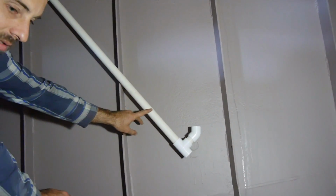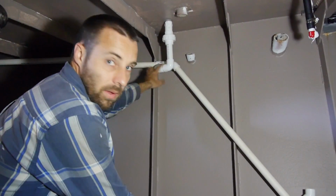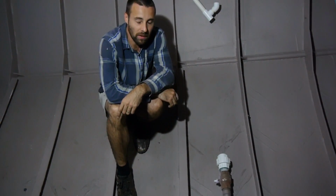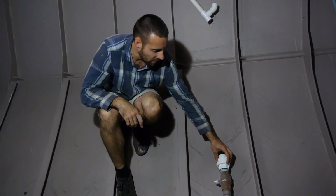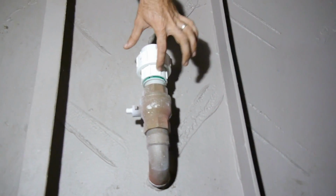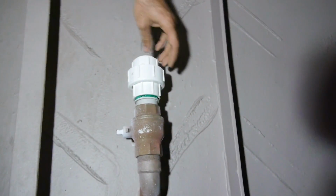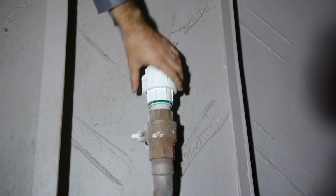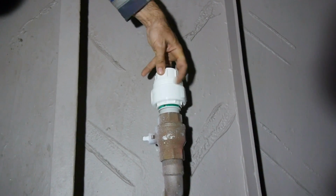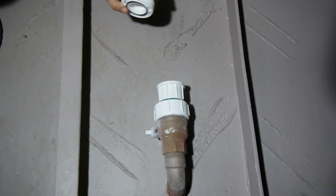However, we won't get any smell coming from the toilet because we've got our S-bends. So it's really important that these remain in the system. And finally, the last piece of the puzzle is the connection to the seacock. So we have a threaded fitting that goes into the seacock, and then that fitting is welded to this soft point. So this soft point here is, again, if I ever need to take the system apart, I can unscrew everything and then that'll come apart.